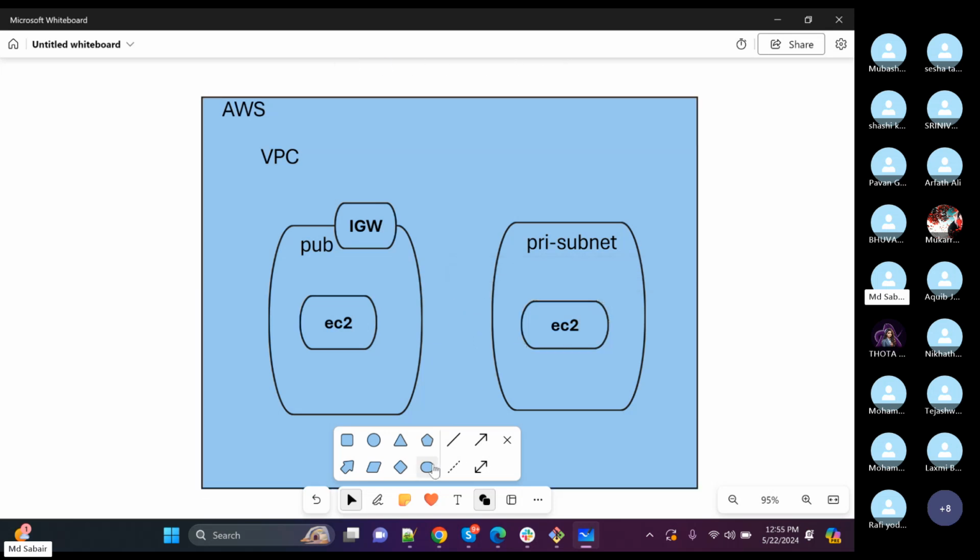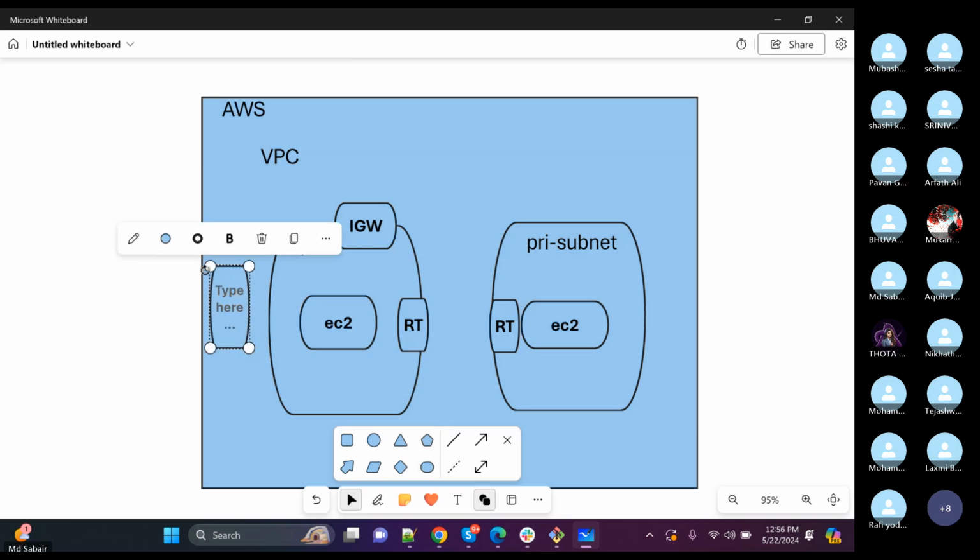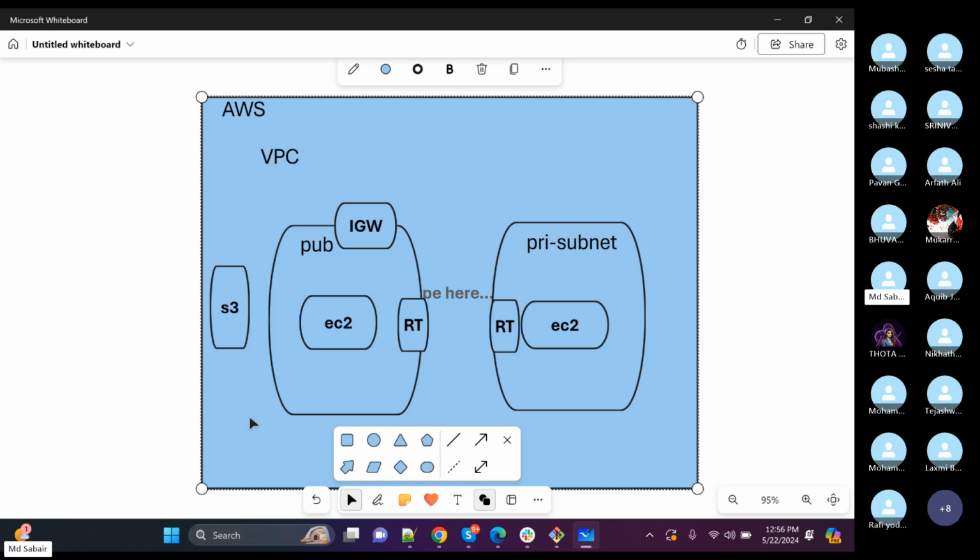Then we are going to configure routing tables. We will have our routing table, and for this subnet also we are going to create our routing table, right? Now, assume that we have one S3 bucket.